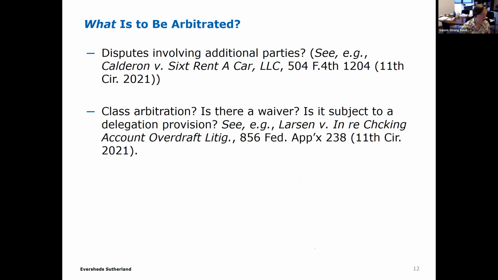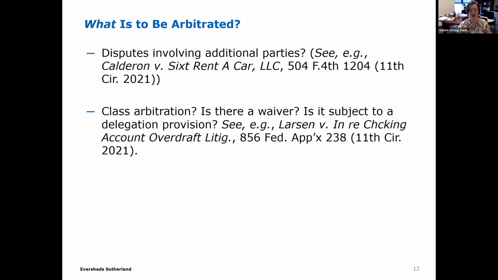And finally, and this gets us back to where we started with Concepcion, class arbitration. What if I want to have a class action, or what if I, as a defendant, am faced with a class action? Is there a waiver, a specific waiver in the arbitration provision that says I agree that I won't bring a class claim either in litigation or arbitration? Is there such a provision? And then is that provision subject to a delegation provision, right?